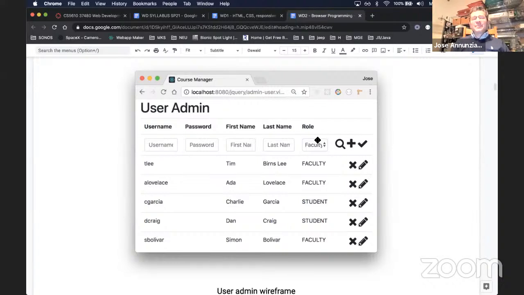Now this is different than the sign up page, right? The sign up page allows folks outside of the organization to register themselves with our website, right? So the sign up page is outward facing. It faces outward from our organization, from the whiteboard application, whereas this user administration faces inward, right? So this would be a system administrator who has access to all the users, right? And he can change anything about any user, right? He can remove users, he can add users, he can edit users. So he can do everything. So a system administrator would use this.